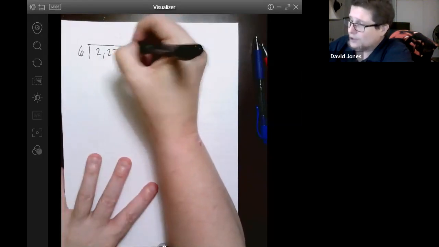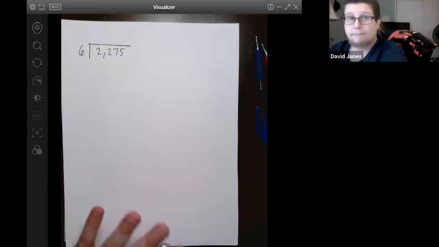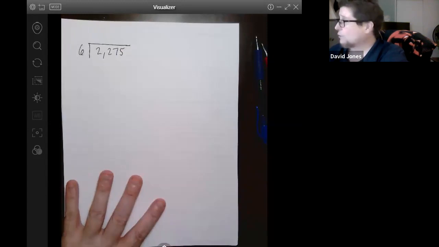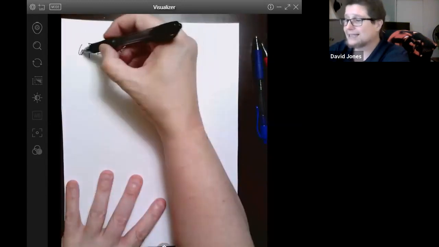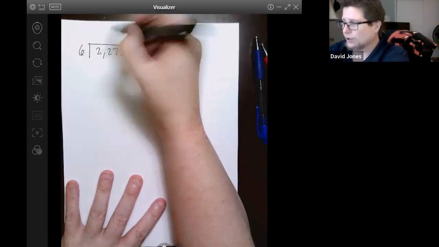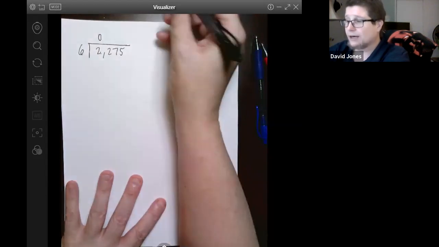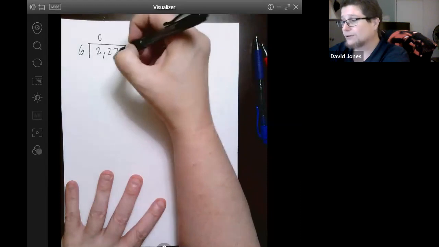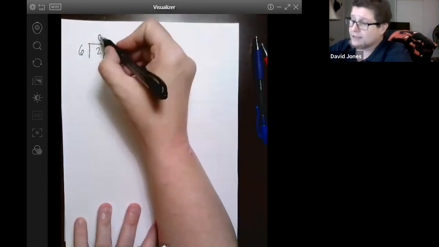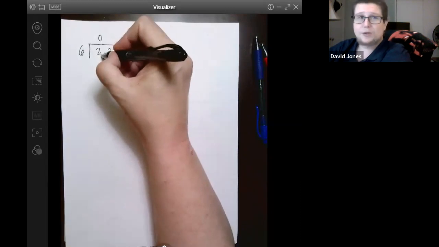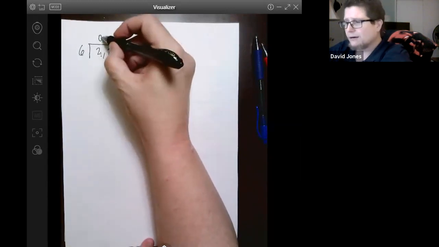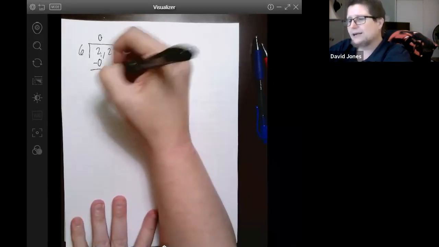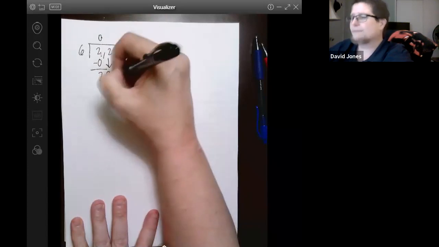Don't need to go crazy, but I could literally make this a billion in value and keep doing the division. Recall the first thing we try to do, we try to divide the 6 into the first number. It doesn't work. You put a 0 there or skip it. The next thing we try to do is divide the 6 into the next two numbers. I'm actually going to do that. I try to divide 6 into 2. It does not go in evenly. I'll put a 0 up there. Take the 0, multiply it by the 6, and subtract it. 2 minus 0 is 2, and bring down the next number, 22.